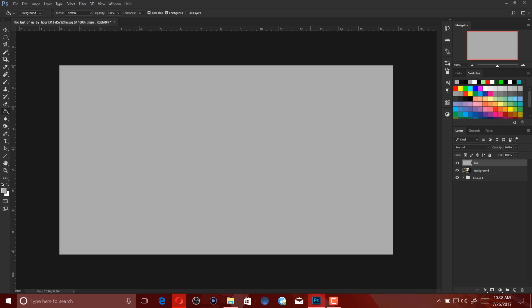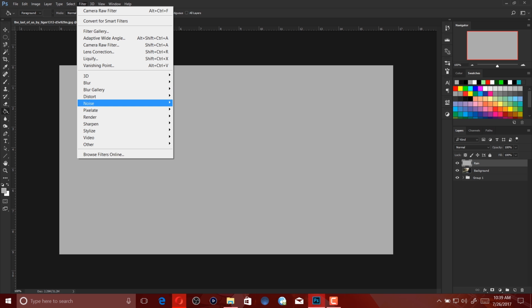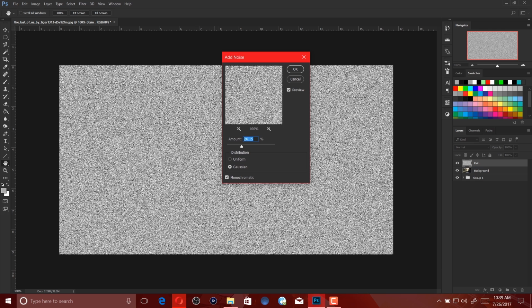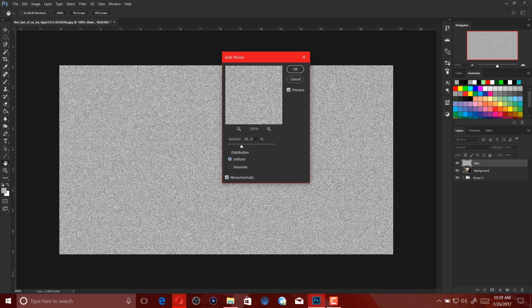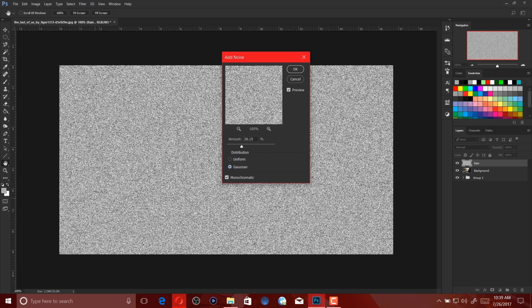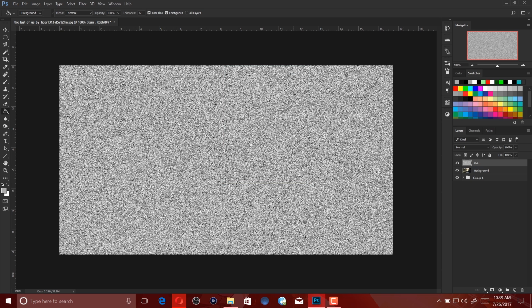Just use your paint bucket tool. Now y'all like, Kool-Aid, what just happened? I know we just painted the area gray. So the next thing we're going to do is go to our filter, and we're going to go to noise and add noise. Now you can leave it on 26.15 depending on what you want to do. You want to make sure it's on Gaussian, or you can go uniform, it doesn't matter, but Gaussian is just a little bit better because you get more depth and noise. And you want to put it on monochromatic so you can get the nice noise feel with the black and dark areas. Now press OK.